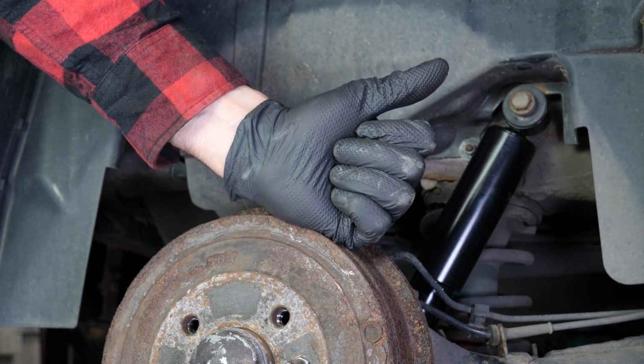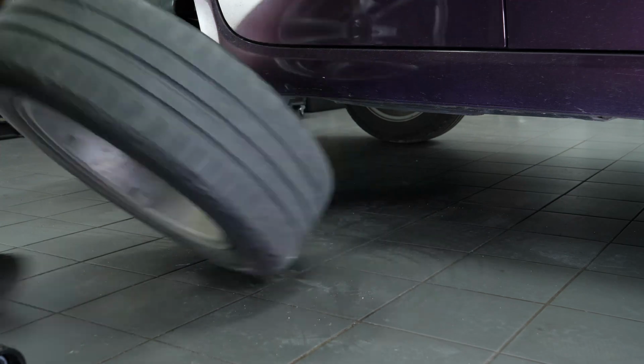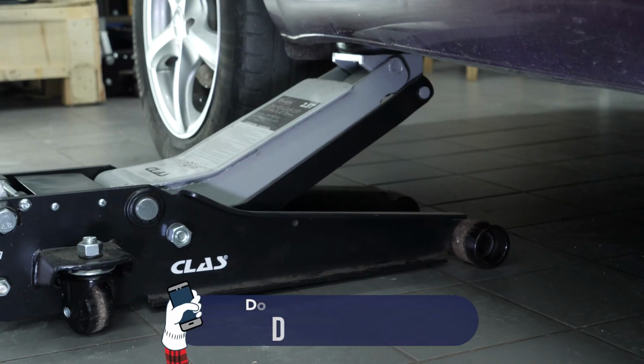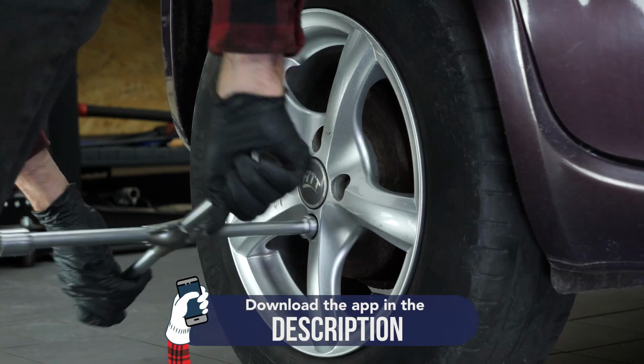You can now repeat the operation on the other side. Then you will be able to put the wheels back on your vehicle. Put your car back on the ground and block the wheels securely. Operation completed.